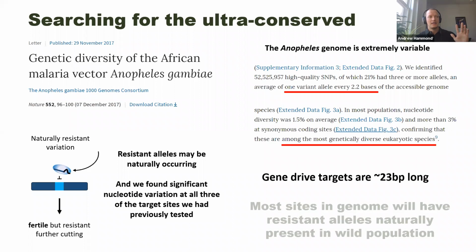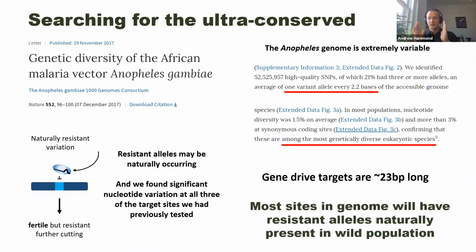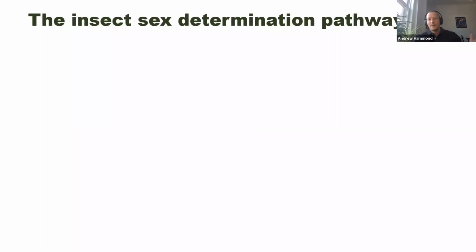And a gene-drive target, so a CRISPR guide RNA, will recognize a sequence that is about 23 base pairs long. So if you think about this, that means that on average, there will be at least some mosquitoes that are naturally resistant to any guide RNA we were ever to release into nature. So even if we were to suppress populations in a laboratory setting, we have this massive problem that once we get to the field, pretty much everything is going to be resistant already. So we abandoned gene drives, and now I'm going to change my talk and talk about something completely different.